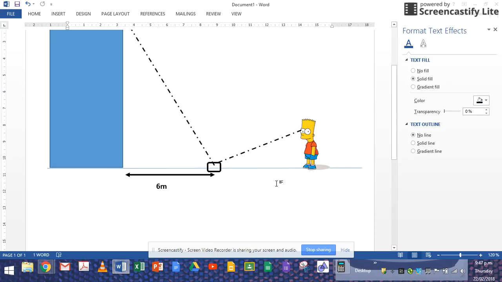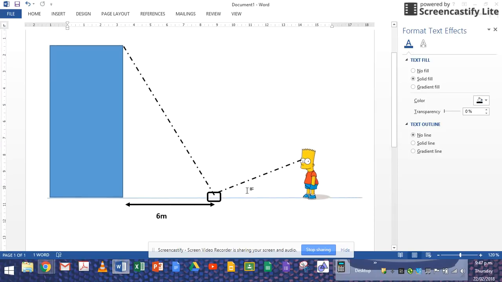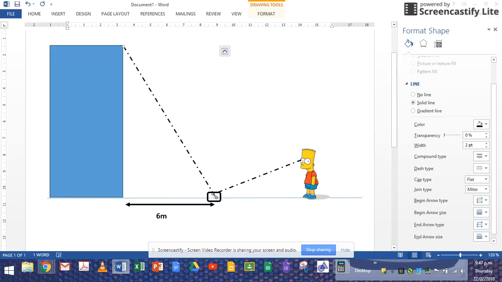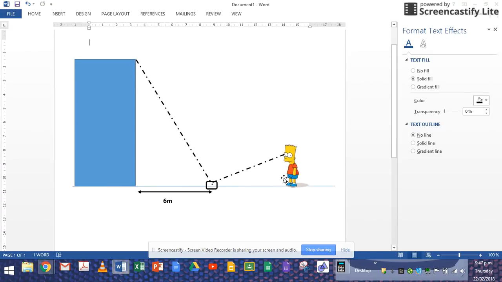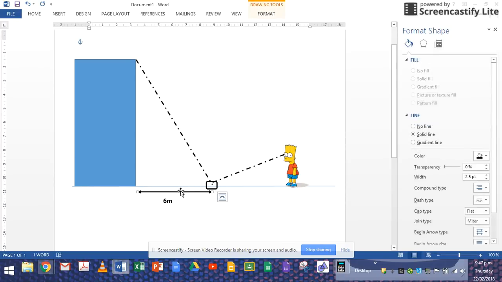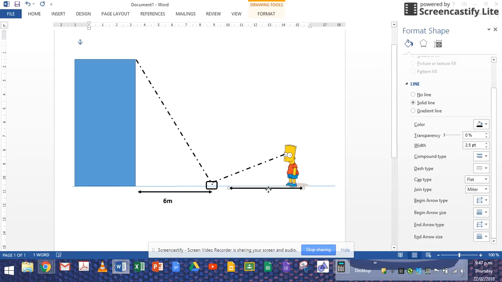Now, Mr. Student here, the lovely student here, does not know exactly how far he has to walk back. He just has to keep walking back from the mirror till he can see that very top edge right in the middle of the mirror. After he does that, he's going to get a friend to come and measure this distance from the middle to his heels. We went with heels, so we'll stick to heels. So I'm going to copy just that distance there.